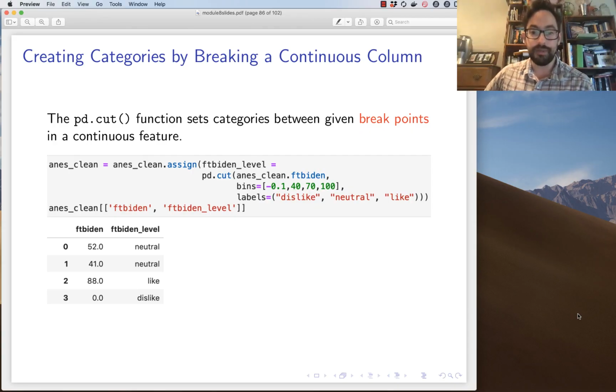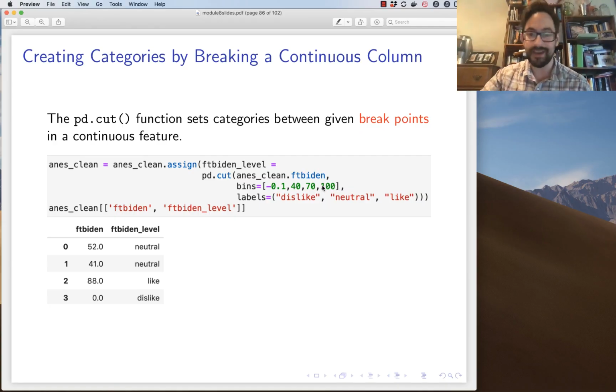People who dislike Biden, people who are neutral about Biden, and people who like Biden. And I'm going to set those to be between 0 and up to 40, you're going to be dislike. Between 40 and 70, not including 70, you're going to be neutral. And then 70 up to, sorry, I have that backwards.